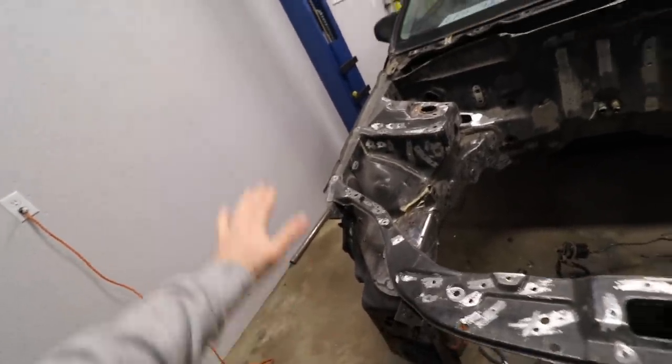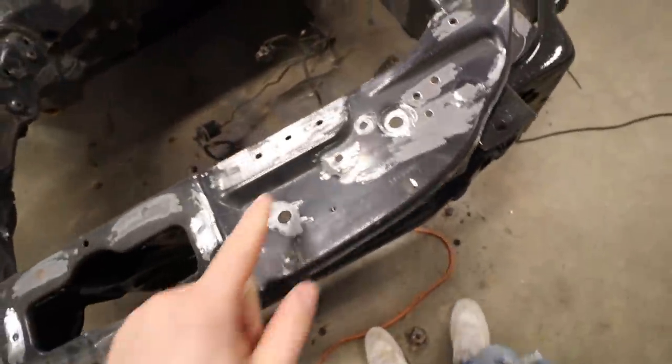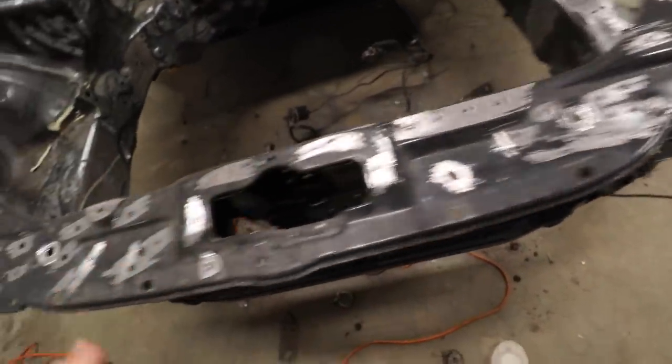Now more than ever, I really don't have a plan because now I don't know what to do next. I literally sanded down every single little pinch weld, stuff like that that I wanna fill, every single little hole like these. Actually I said these ones I'm not filling. Like this. I'm gonna fill all those holes.